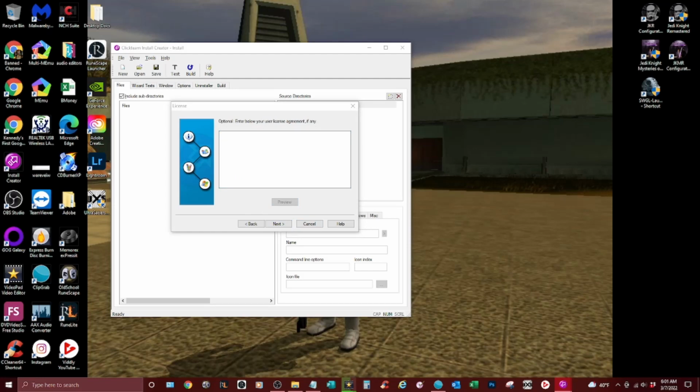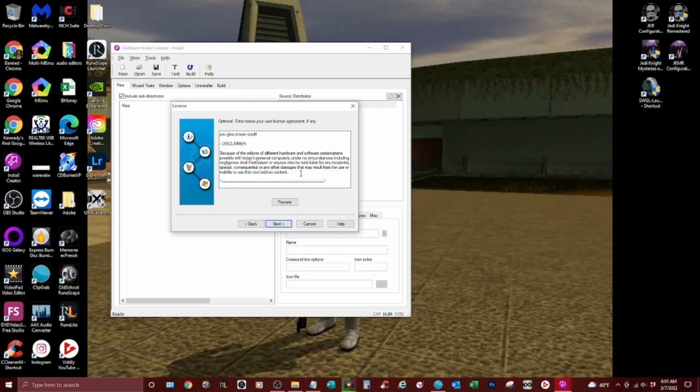And obviously, this is a modification, so if you have an actual game, you probably have an official license agreement: don't copy this mod or this game and all that stuff. You want to add that here, so that way your game is protected.